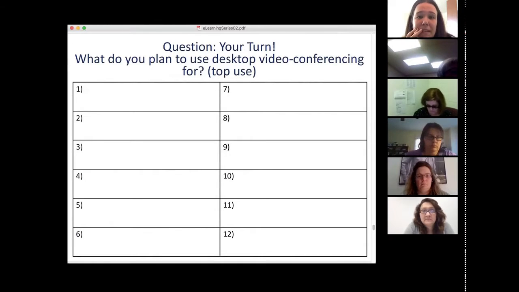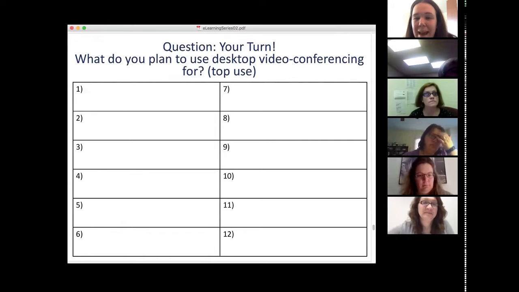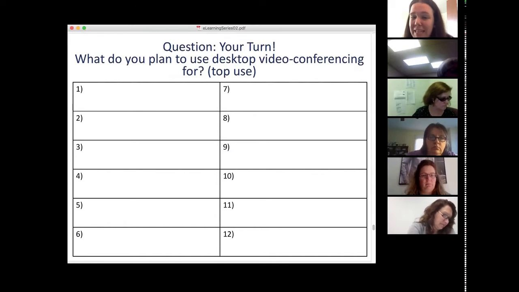So please feel free to go ahead. For number 1, Karen, if you want to type in box number 1, Kim, box number 2, Matt Bodak, box number 3, Megan, box number 4. Robin and Selena, since I don't know if you want to have 2 unique answers, Robin, I'll give you 5, and Selena, I'll give you number 6.